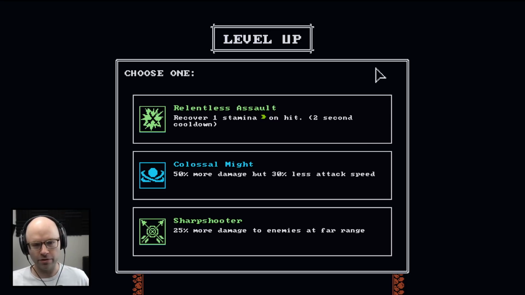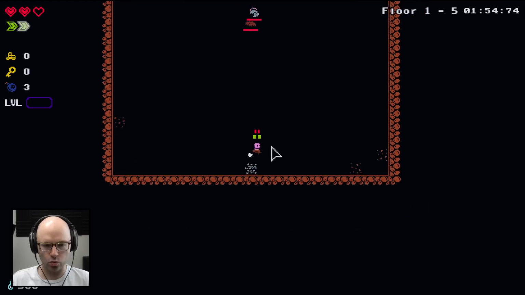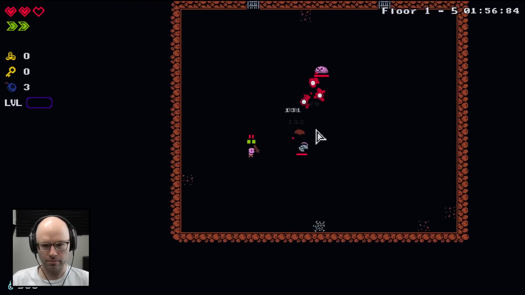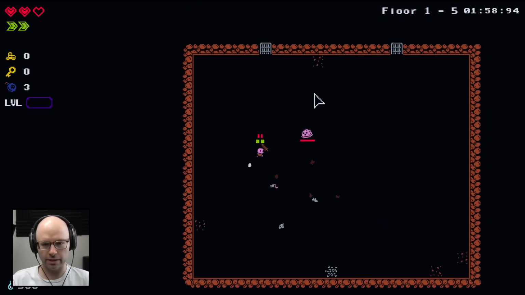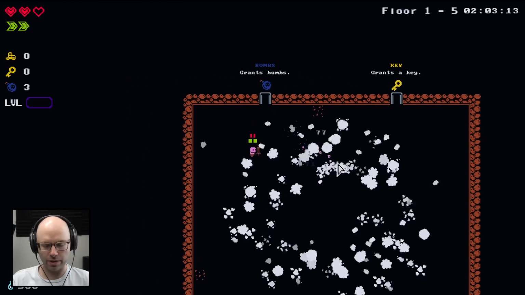Relentless Assault. Recover stamina on hit. Colossal Might. More damage but less attack speed or 25% more damage at range. Give me the stamina. I want the stam. And let's go wooden chest. Chest me. You're honestly like destroyed. So I can go like this. And then as soon as I hit you, I get it back with a 2-second cooldown.